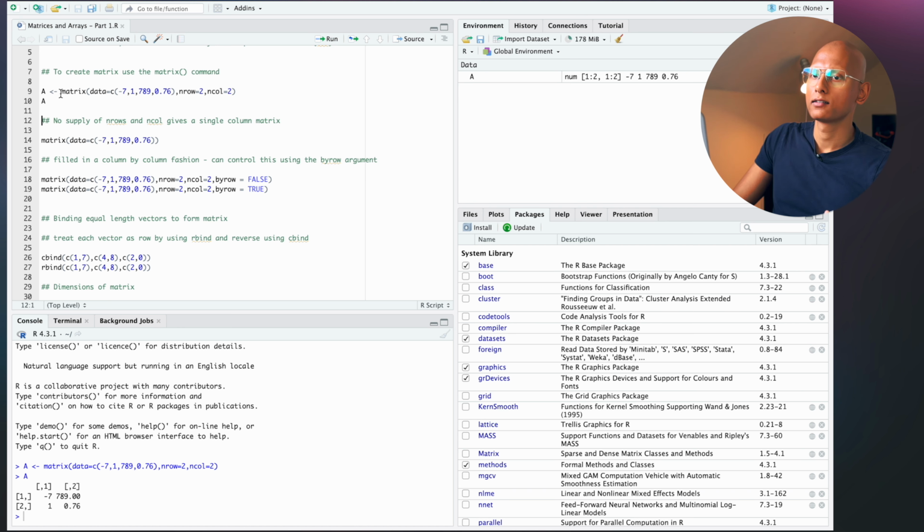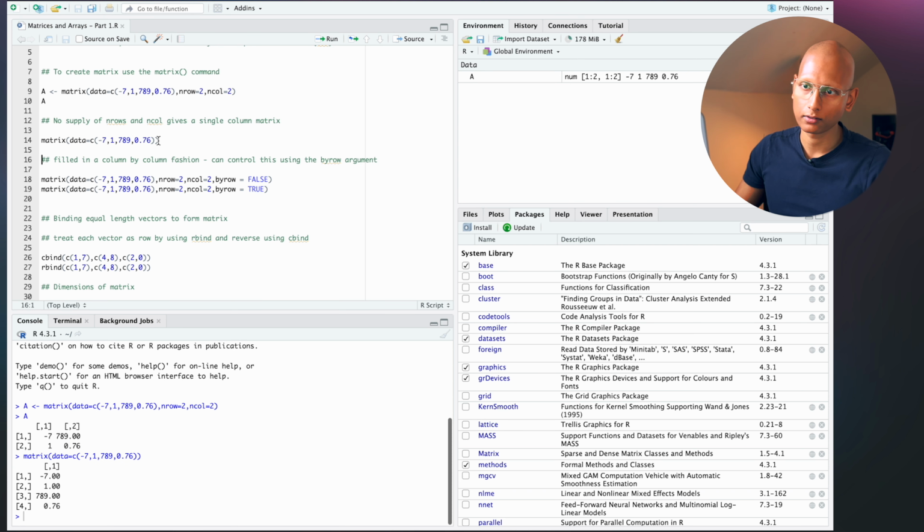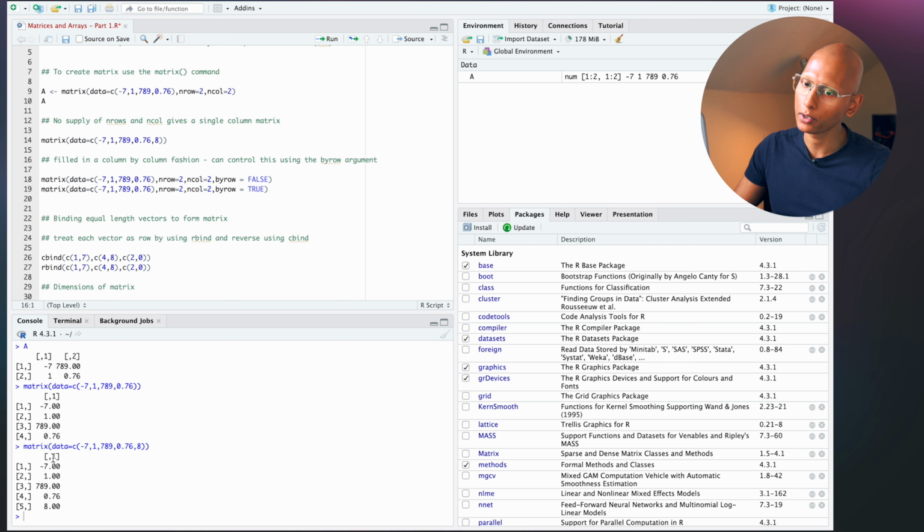So you can see here that we have defined the number of rows and the number of columns. But what if we don't define the number of rows and the number of columns? If I just run this, you can see it will always fill up the rows and one column. It will take the number of elements, so here we have 4, so a 4 by 1 matrix. If we have 5, then it will make a 5 by 1 matrix. So let's say 5. If I run it, you can see it makes a 5 by 1 matrix, 5 rows, 1 column. So that's how the base package of R's matrix works.